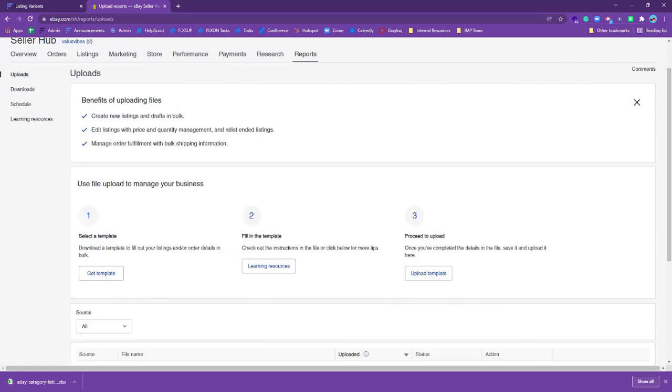Once that template is downloaded, it'll look something like this. Now, it's very important that you read through the directions of this template, as it will guide you on how to fill it out correctly so that you do not get any errors kicked back to you. What you're going to want to do from this point on is ensure you fill in all the information that is required for your listing. Now, the handy little export that we created earlier from Flxpoint will allow you to get the product data that you need for these products.